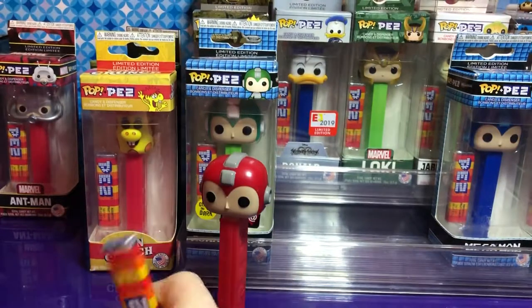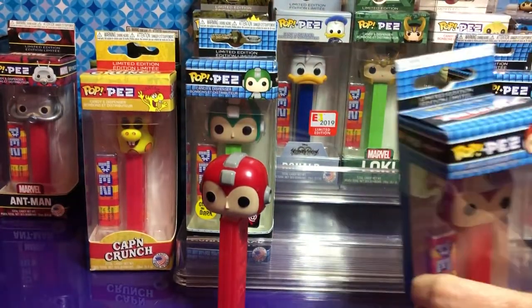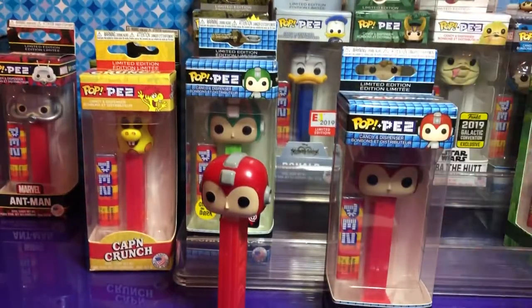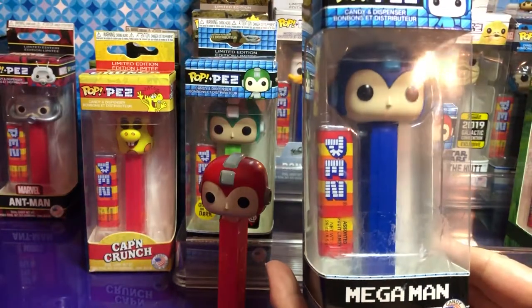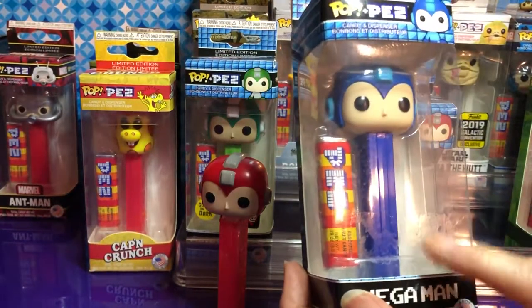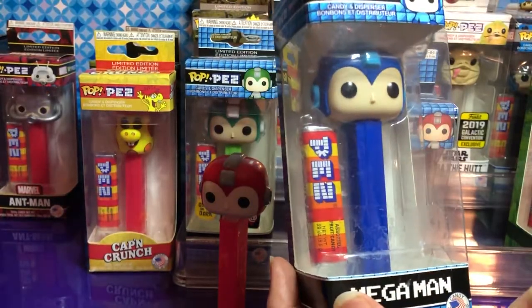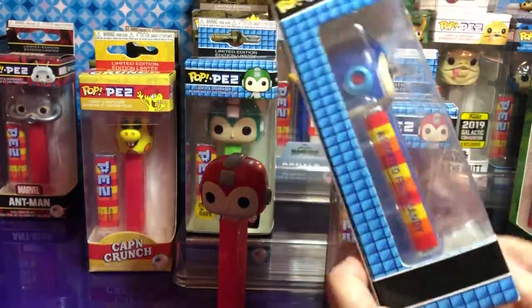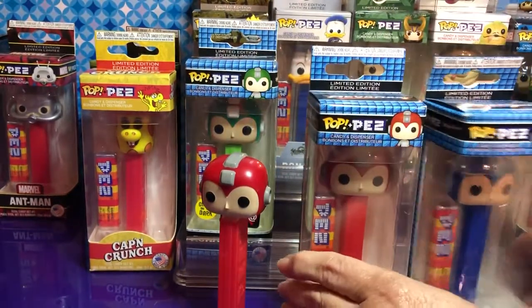He's cute and we have no clue what kind of candies are in here — just the normal ones that come in Pez. So that was Magnet Missile. Let's look at Mega Man — he's our only Mega Man. He's awesome. I think he's from Walmart; his box is a little damaged. I'm gonna have to get something to get that sticker off.